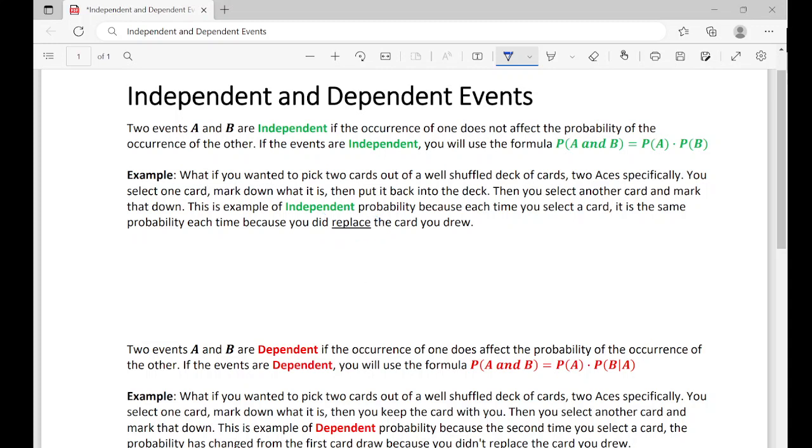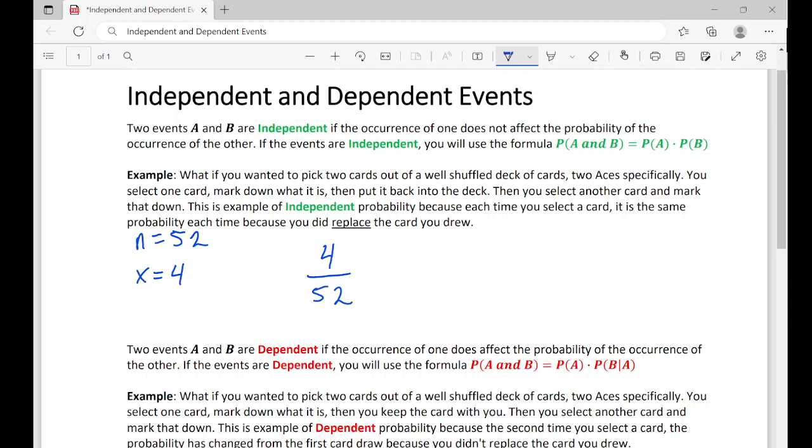But what does that look like when you're doing the math? Well, we know that in a deck of cards, there are 52 of them, and that there are specifically 4 aces in a deck of cards. So when you are trying to find whether the first selection and the second selection are aces, we're going to use these facts here. So we know that there are 4 aces in a deck of cards, so 4 divided by the total number of cards in a deck, 52.